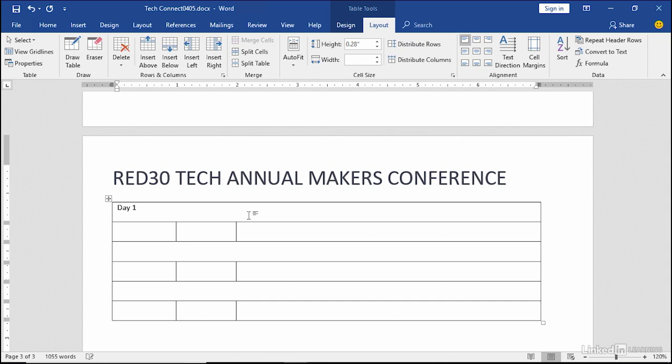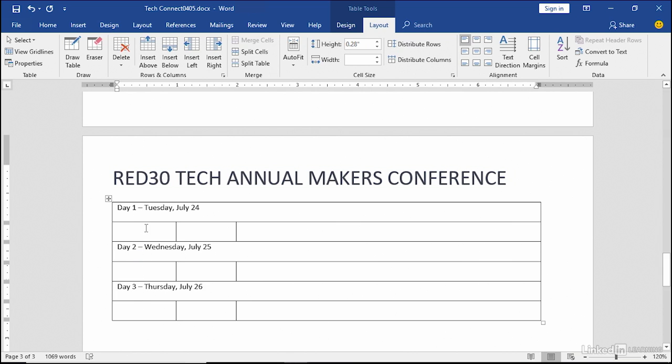Click anywhere inside the table, and we want to type in the following. Day 1, leave a space and a dash and a space. And we'll type in a date like Tuesday, July 24th. There we go. And then we could go down a couple of rows and type in day 2, leave a space, and that would be Wednesday, July 25th. And let's get day 3 in there as well. That's going to be Thursday, July 26th. So we have some content in there. It's not looking all that fancy, but we're ready to start putting things in some of these other cells.